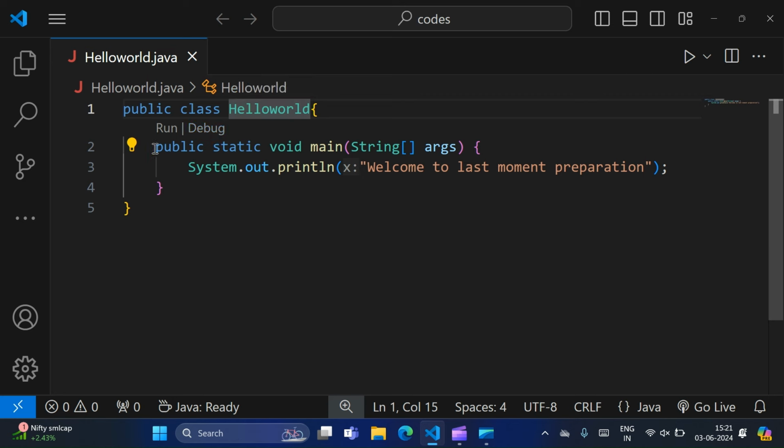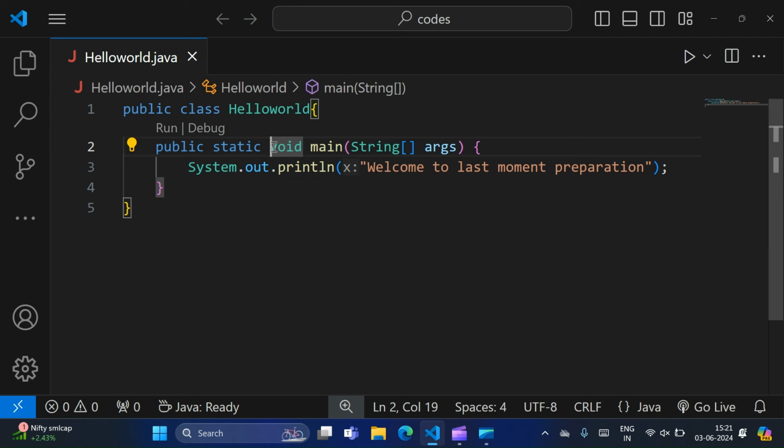Again, in the method declaration as well, we encounter the keyword public. Here also it acts as an access modifier. However, this time it is stating that the main method is going to be public and it could be accessed from anywhere. Now the keyword static. Static means that the method belongs to the class rather than belonging to an instance of the class. The next keyword that you see is void. Void is a return type.